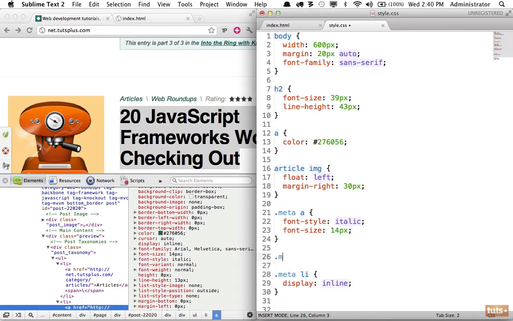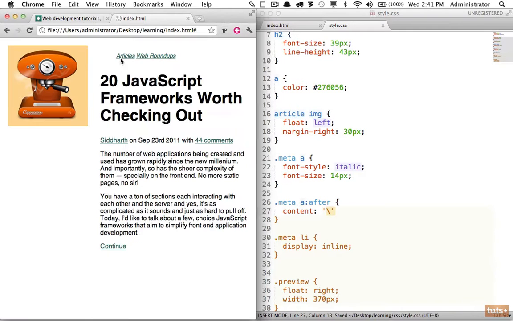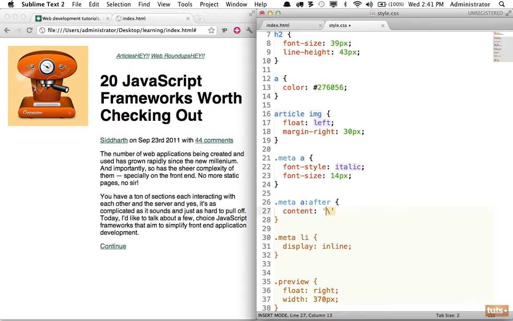So I will type meta a colon after, and now we're going to add content after. What content are we adding? A backslash. And now if we load the page, it's going to look a little odd to you. And this is a rarity. It's very common that a backslash will refer to an escaping. So it's thinking that we're saying this character right here shouldn't be considered the wrapping quotes for this character. It's assuming that we are literally referring to a single quote instead of the closing wrapper.